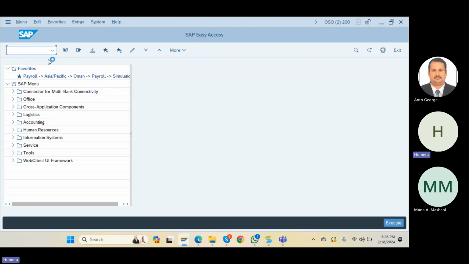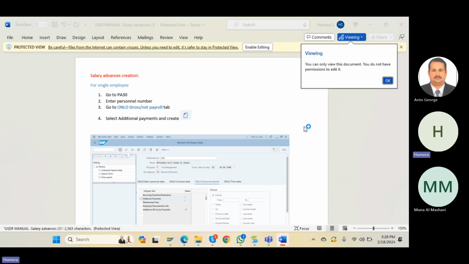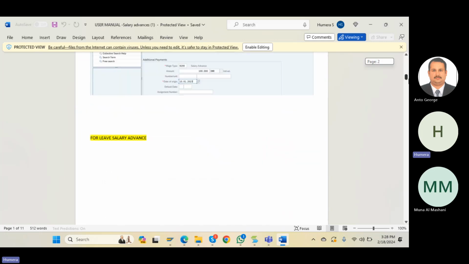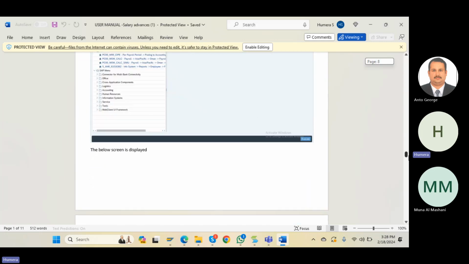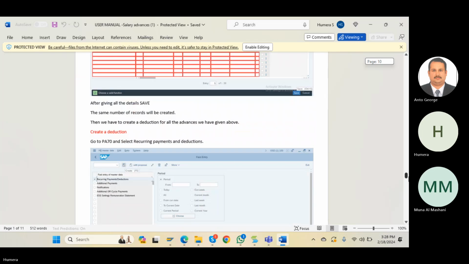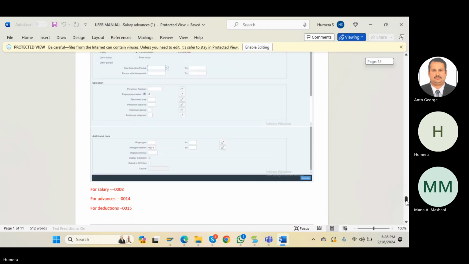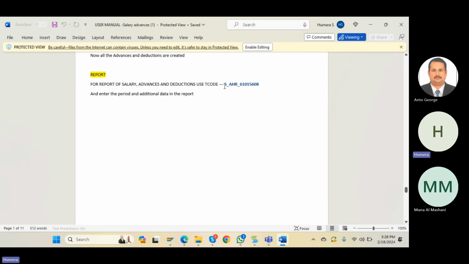SSC report? No, not SSC report. It's a SAP report only. So in this, you will get all the deductions and all the advances given for the employee. This is the T code.